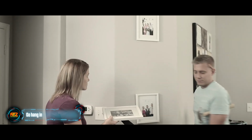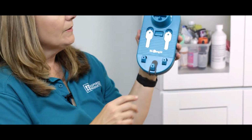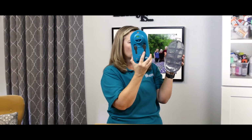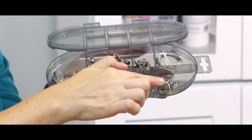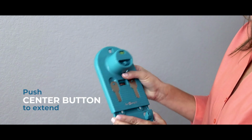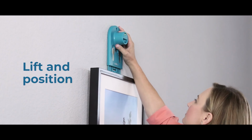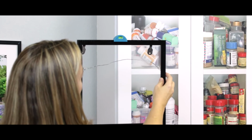Say goodbye to the frustration of measuring, marking, and hanging pictures perfectly with this ingenious tool. This tool combines a spirit level, hooks, and a precise pin, making it a must-have for DIYers and art enthusiasts. Simply place the tool against the wall, press the button to lock in the hooks, and the pin marks the exact spot for your nail, ensuring your pictures hang straight the first time.